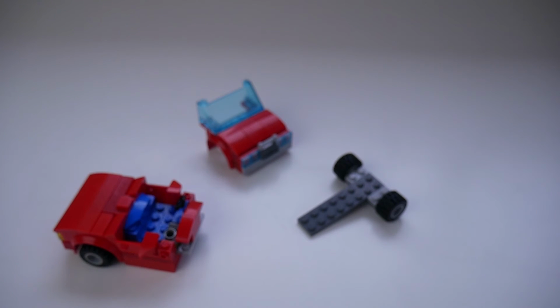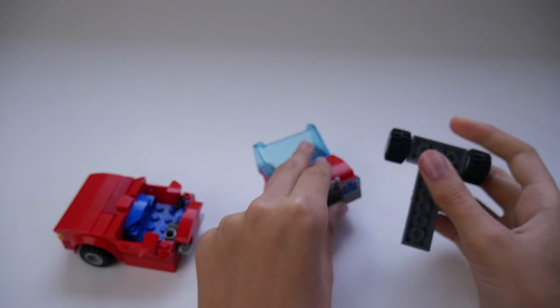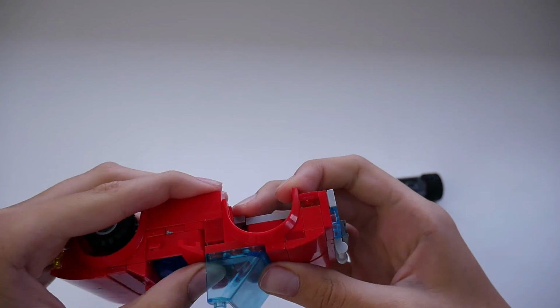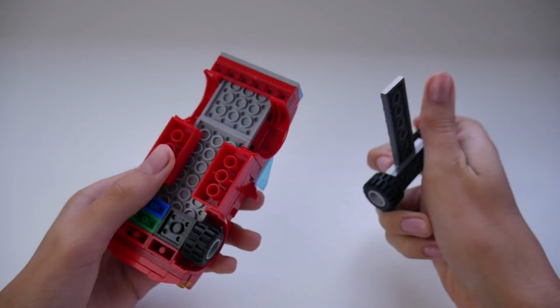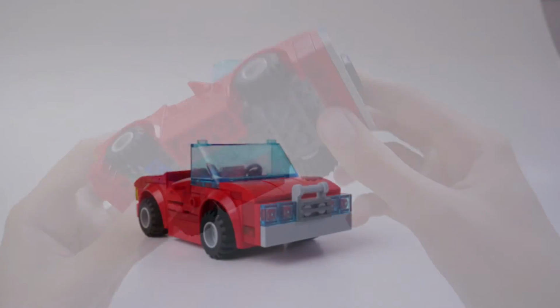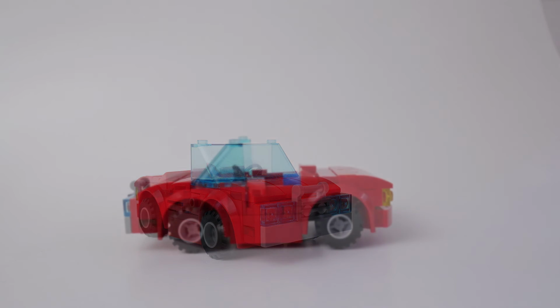I forgot to mention that you also have to take this part off of this so it would work. So let's first take these two pieces and add them this way. So now we can just do this. And there you go, the car from my Lego stop motion.